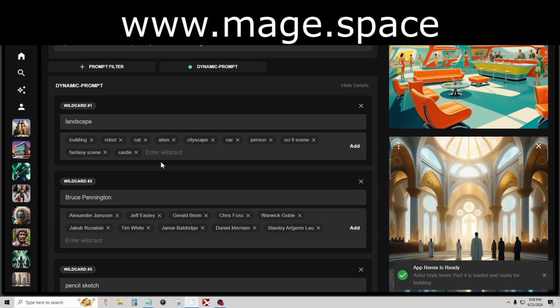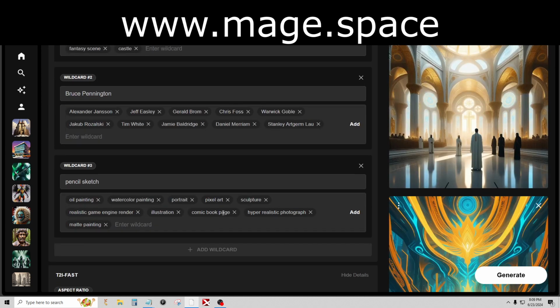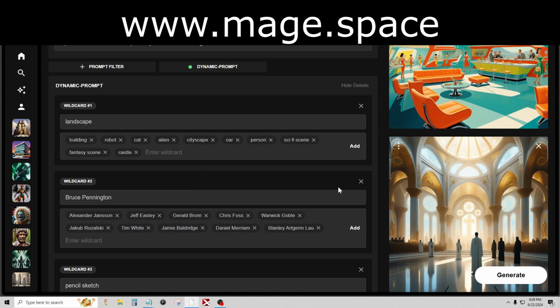So the one thing I wanted to point out, there is one difference between the first 3 and the last 4. The first 3 I did had interior of a room as one of the subjects, but I substituted that for castle just because a lot of the interiors were looking the same. They do change, but I just did it for a change of pace. I just didn't want to make any more interiors.